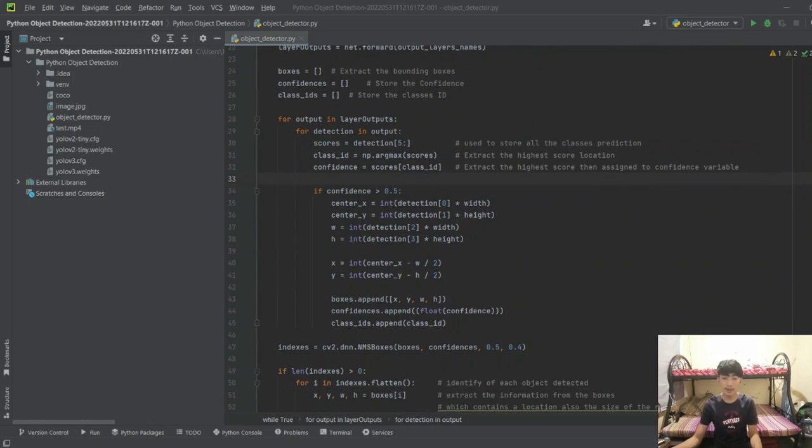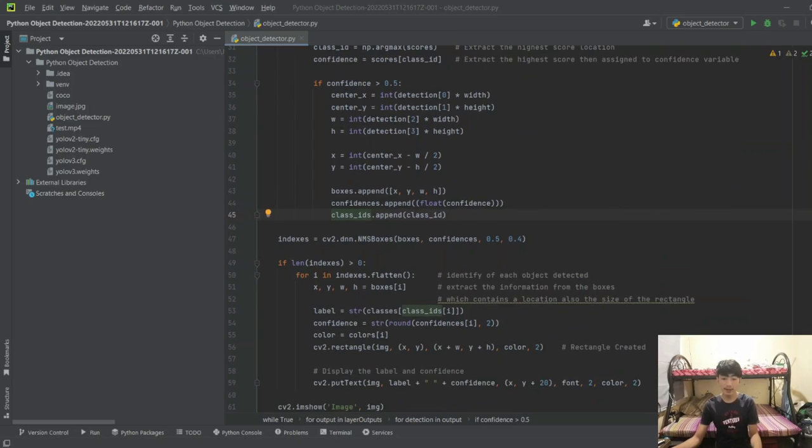So after that, we will use an if statement to only save the object if the confidence score is greater than 0.5. If the condition is met, the boxes, confidence, and class ID will be stored in the list we have created. So, makita nyo gumawa tayo ng if statement here in order for us to get the width, height, x and y locations, and then we have to append those values sa boxes list na ginawa natin. So ito siya. So confidence na append natin. So nilagay natin siya yung confidence sa confidence list. Also the classes ID. So in-append natin siya.